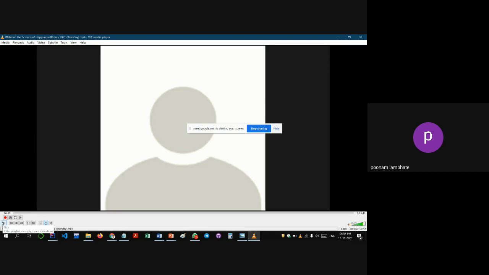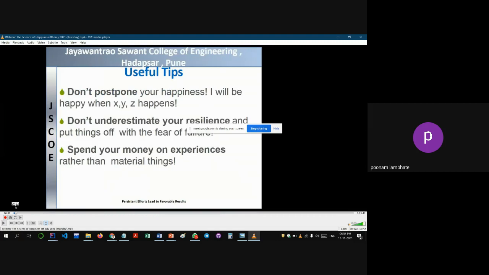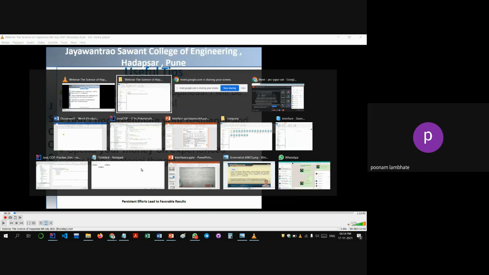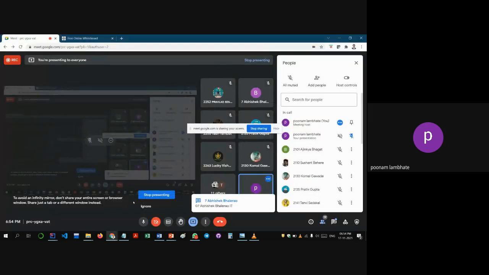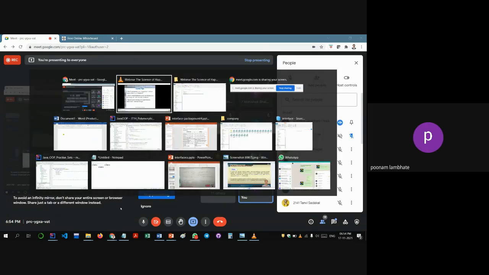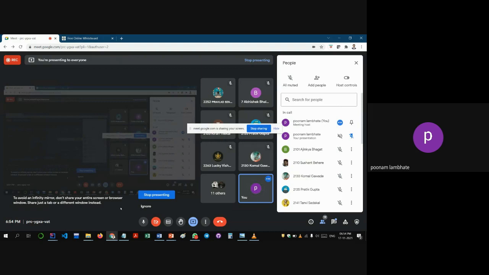If I don't implement multi-threading, then all these minor processes will not happen simultaneously. If I implement multi-threading, then audio will play, and at the same time video will also play. At the same time, I can increase or decrease the time, and increase or decrease the volume. Without multi-threading, these minor processes will happen only one after the other. Are you getting what I'm saying? Okay, so this is the example. If you don't implement multi-threading, then no application is actually possible in today's era.